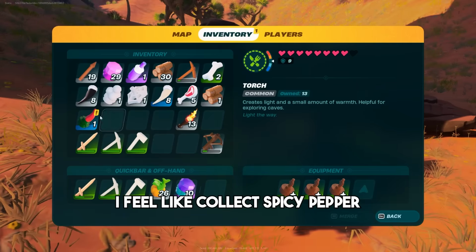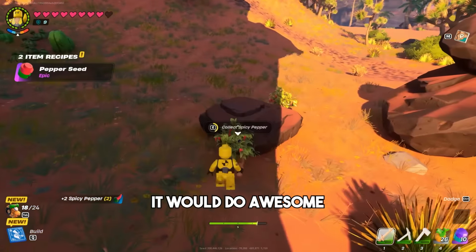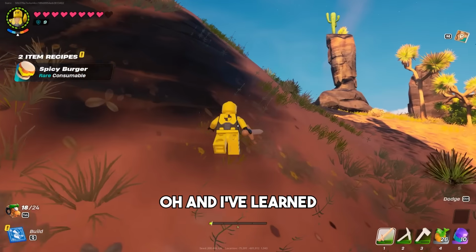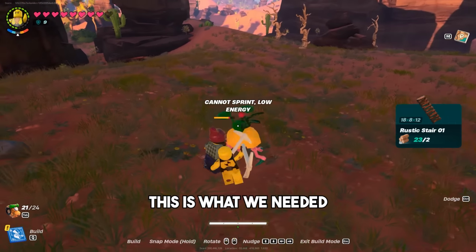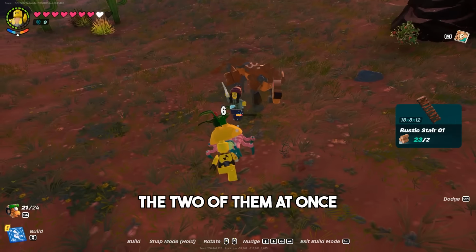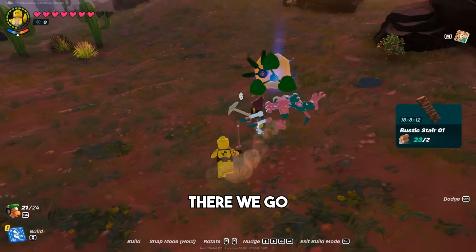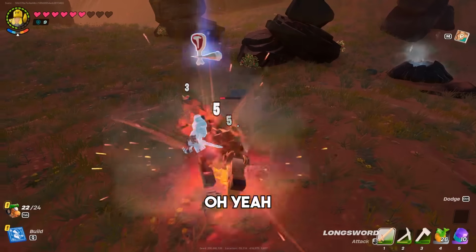Collect spicy pepper. Oh yeah, it gives you cold resistance. That's exactly what I figured it would do. Awesome. We need those. Oh, and I've learned how to make a spicy burger. Interesting. Oh, here we go. This is what we needed. These guys are gonna have the exact shells we need. Uh-oh. The two of them at once is not a great combo. There we go. Got them. Get them. Get them. Yeah.